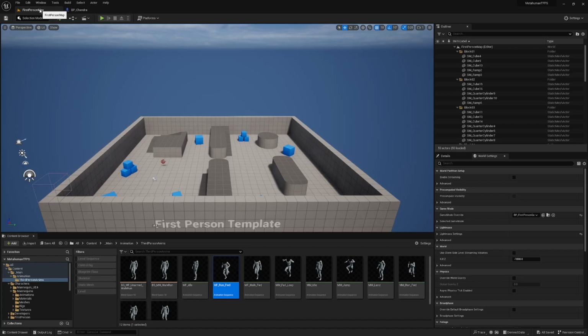These will come in handy when we want to do some lower body animations, because those are pretty tough to make from scratch. So we're going to source our lower body animations from a couple of different sources, the third person template and advanced locomotion system and stuff like that. Make the most of any free assets that we have access to.